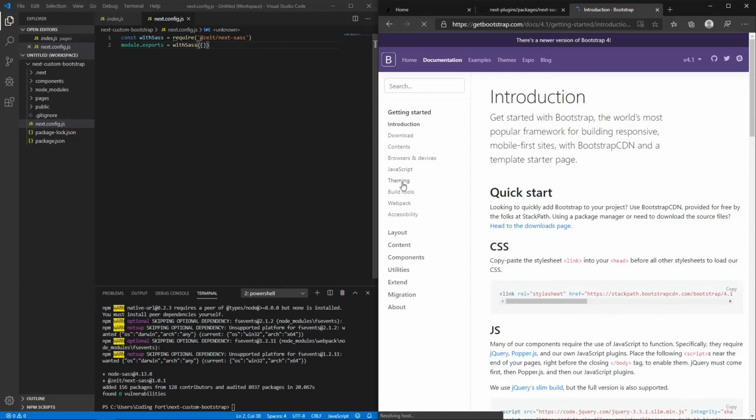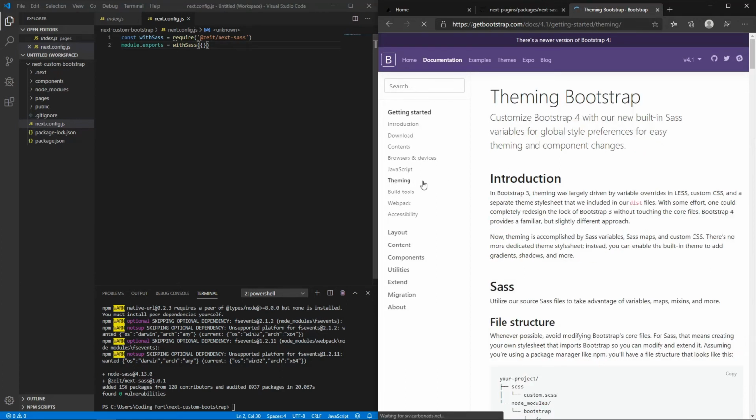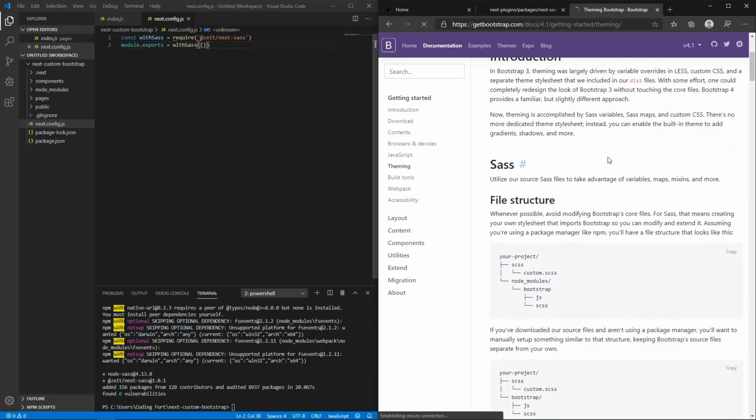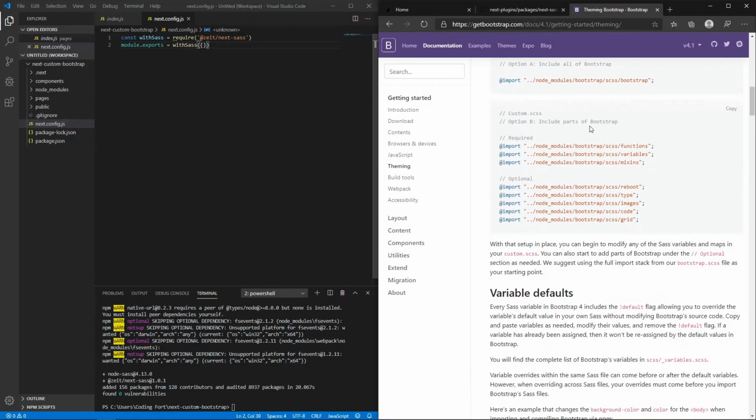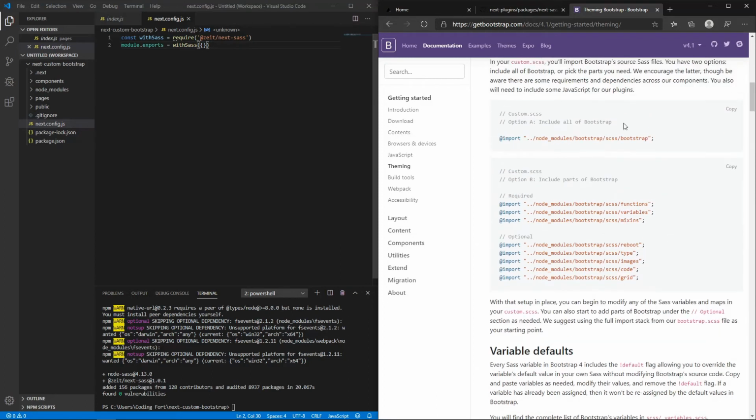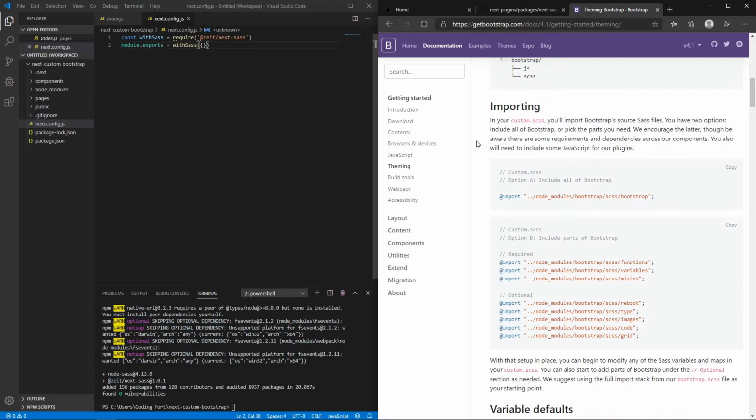Oh, yeah. In the theming section, there is this page that explains about Sass usage. So we need to import node_modules bootstrap scss bootstrap here in our Sass, and we can then use Bootstrap in our project.